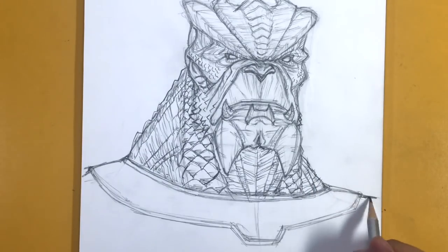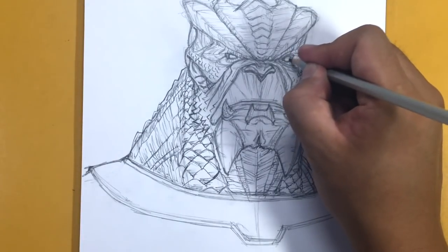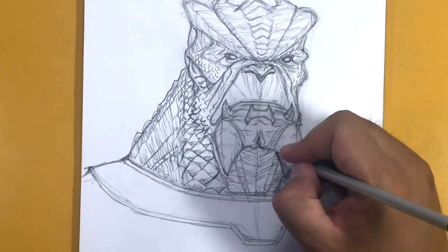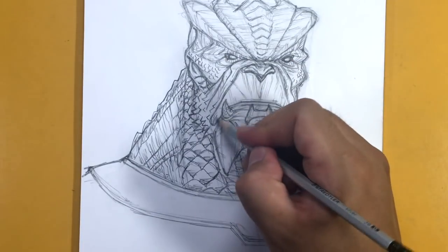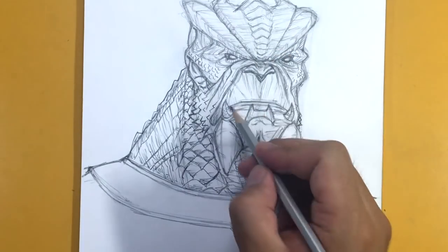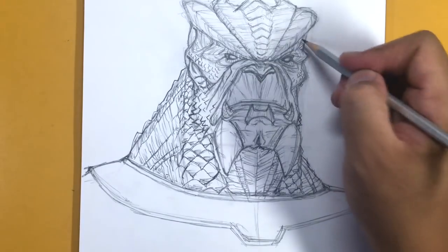There you go. You guys, I think we are done with our Cull Obsidian. No pupils on this guy. Just black, or just some white blank eyes. There you go. And I could keep going with this. I can see where I can add some more texture, but you know, up to you. I will be inking it, so I'll do the rest of the details in the inking stage.